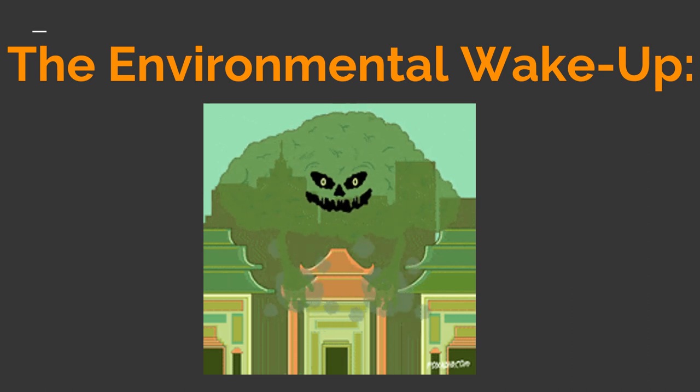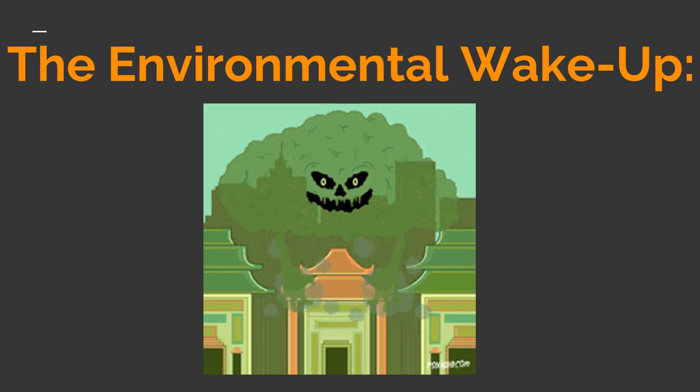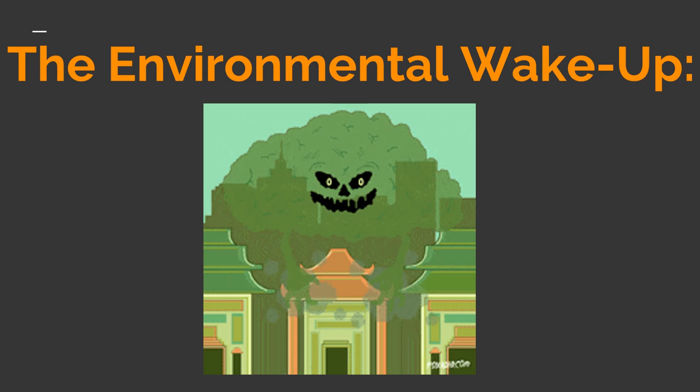In response, IKEA quickly established stringent requirements regarding formaldehyde emissions, but found that suppliers were failing to meet its standards. The problem was that most suppliers bought from sub-suppliers, who in turn bought binding material from glue manufacturers. Eventually, IKEA decided to work directly with glue-producing chemical companies, and in collaboration with companies such as ICI and BASF, found ways to reduce formaldehyde off-gassing in its products. These events prompted IKEA to address broader environmental concerns more directly.